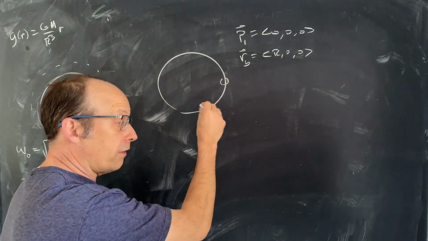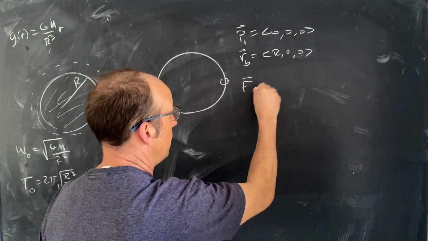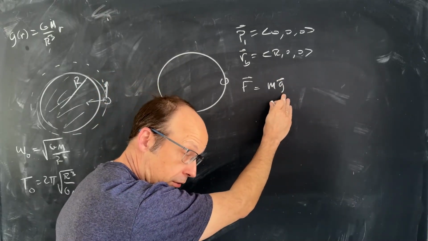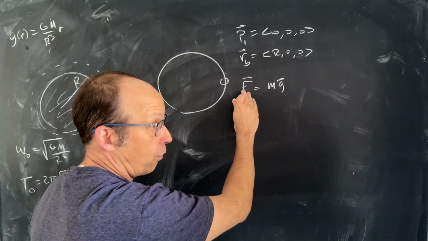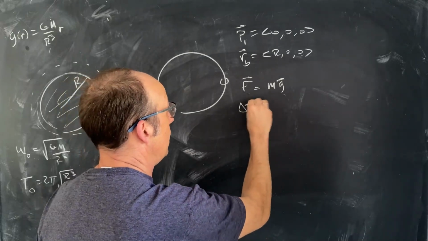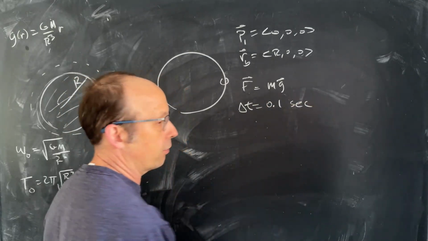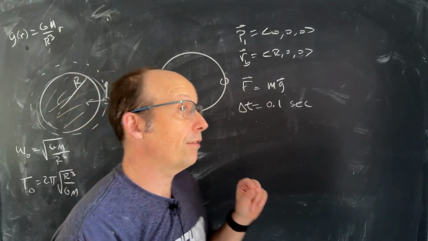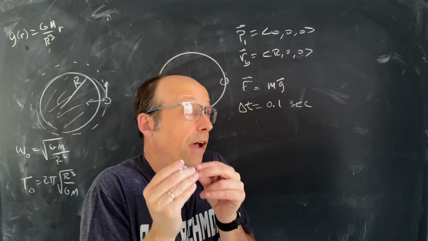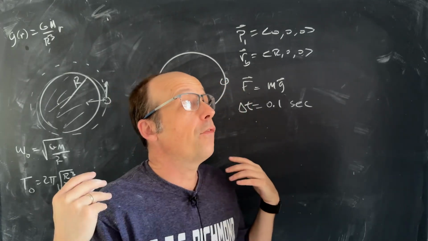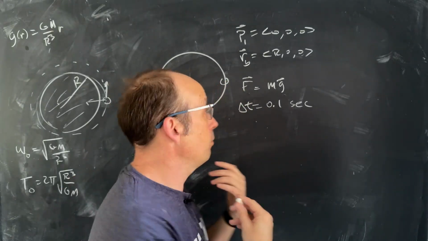I can calculate the force on that. F is just going to be mg. G is not constant, right? That's my function, so I have to calculate that, but I can get the force. Now, if I say delta t, let's just say it's 0.1 seconds. I don't know if that's too big or too small, but in the grand scheme of things, over 0.1 seconds, that force is going to make the object increase in speed and move. But if it's a short time interval, I can assume those are constant.